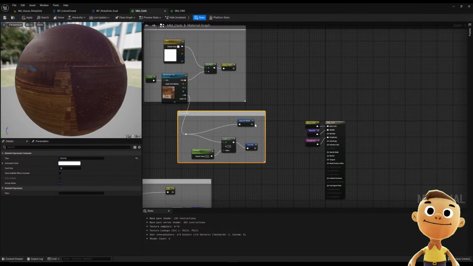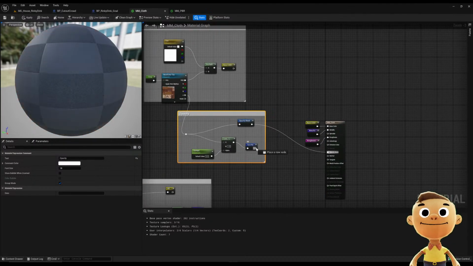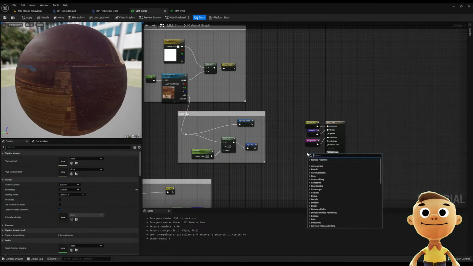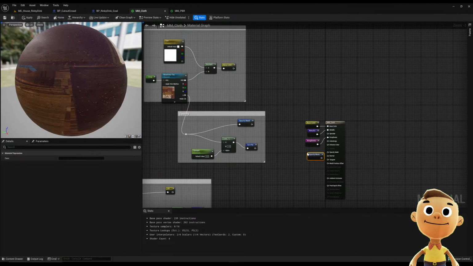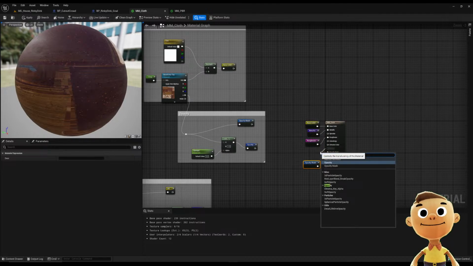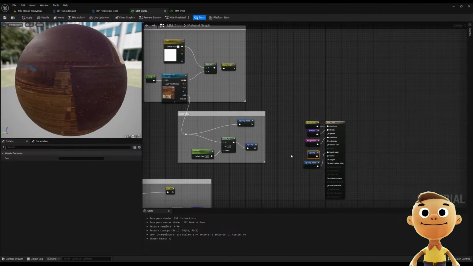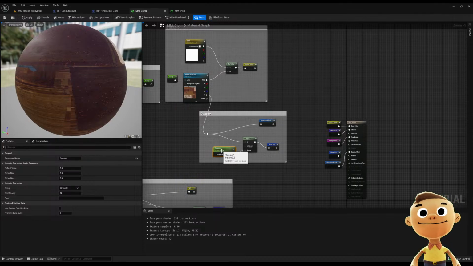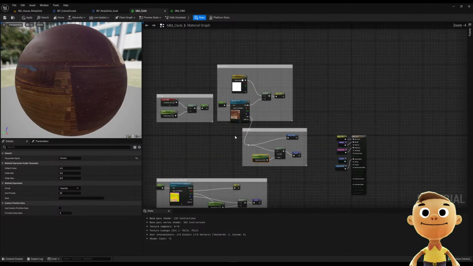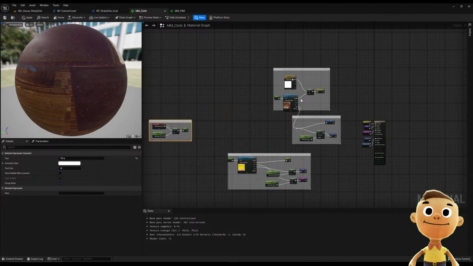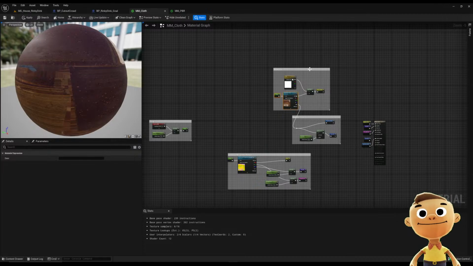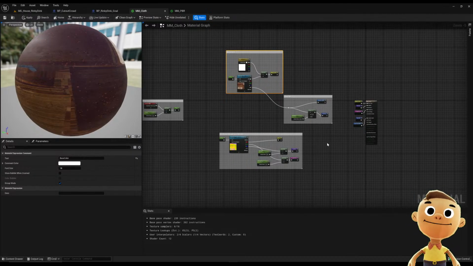The alpha here, and then we have opacity mask, and then opacity. And this is our slider for if it's translucent. We can just select how translucent it is. Okay, so this is pretty simple.